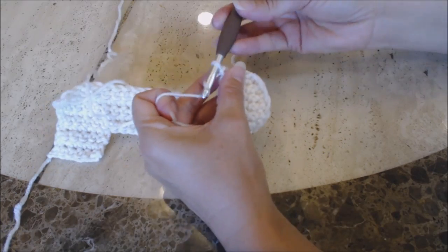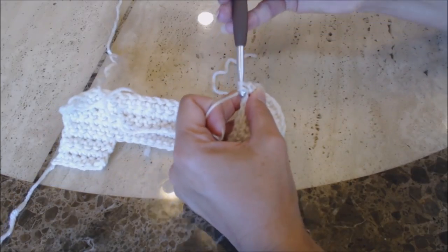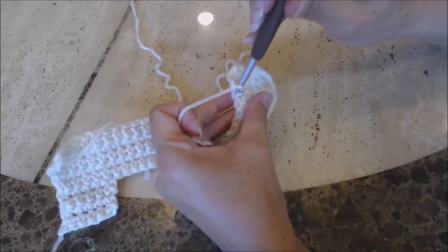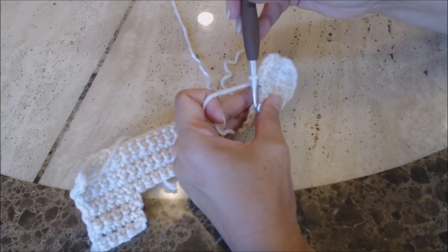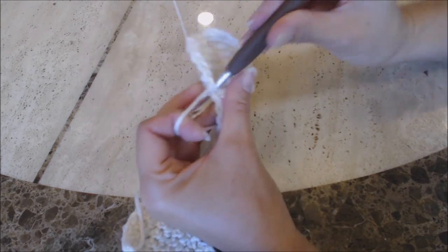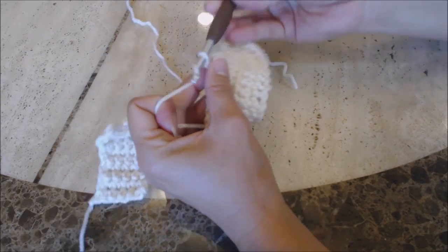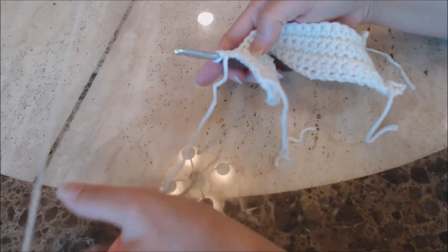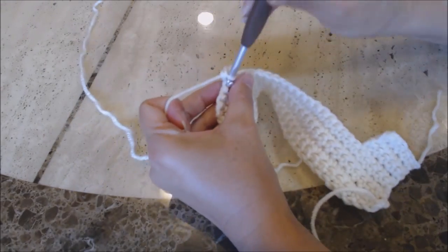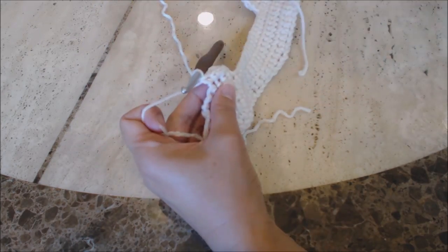And then go ahead and do one single crochet into the next stitch over. And you want to go across until you've completed six. And then you're going to chain one, turn your work, and then you're going to complete four rows of one single crochet into every stitch, just like you did on the other side, and then come back.